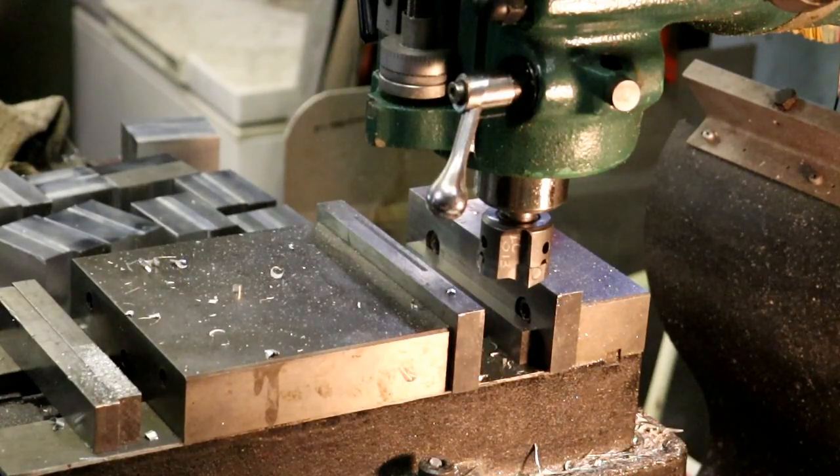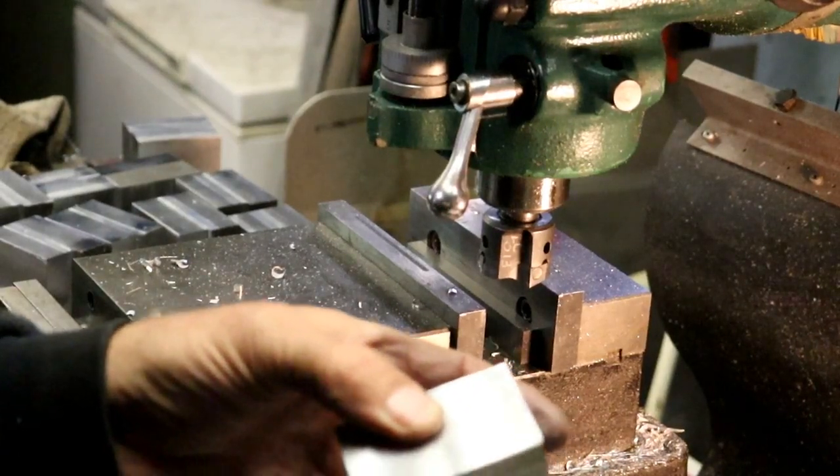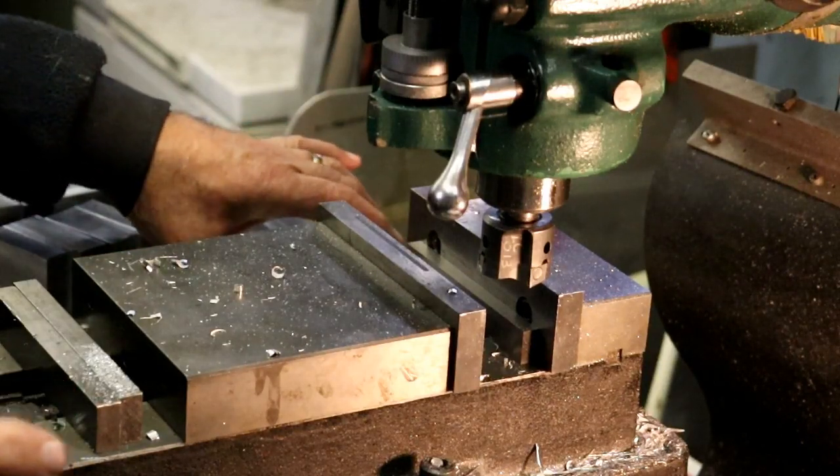750, 749, 750, 750 this way. 752, 2, 2, and 2. And this is naturally, the overall is naturally 2 inches, 500. 2 of them are done.